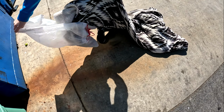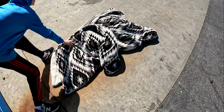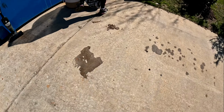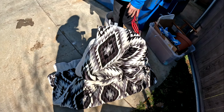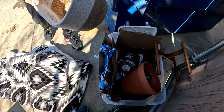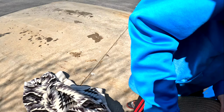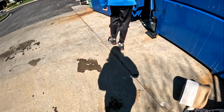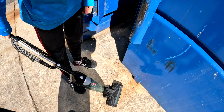That's not a bad blanket, I don't think. Is that a bad blanket? No, that's a nice blanket. There's something coming up. I see that. It's not a bad blanket. That's decent. It's not stained. Well, there's this mark on it, but. Should we take this? It has that in it, so. But for like pots. I guess I'll take it. What about this? It's a Bissell, and it's full of. We don't want to mess with the Bissell. They're so cheap.